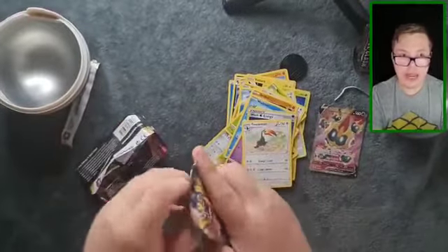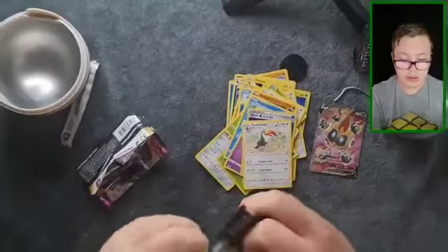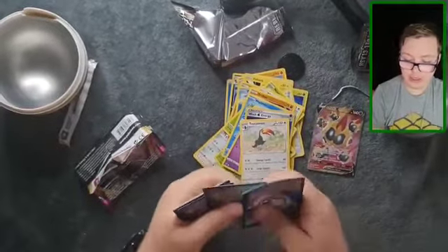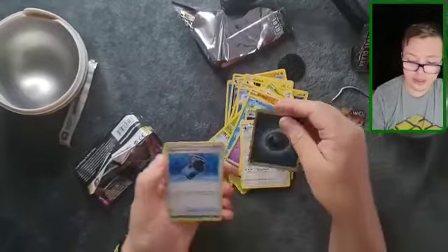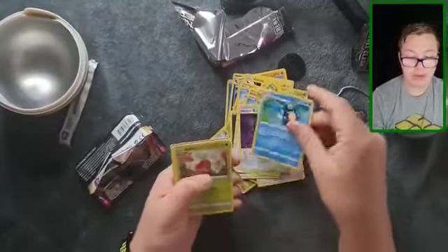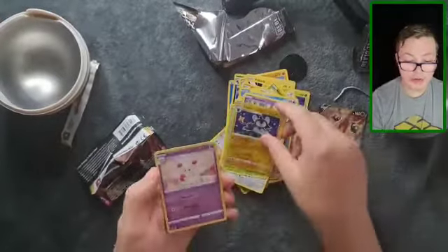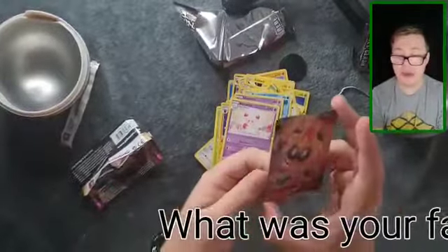Okay, on to the final pack, and let's see what's in this one. One, two, three, four. Swing round. Darkness Energy, Capacious Bucket, Horror Energy, Palpitoad, Applin, Arrokuda, Hatenna, Galarian Meowth, Surskit, Luxio, and a regular rare Alcremie.